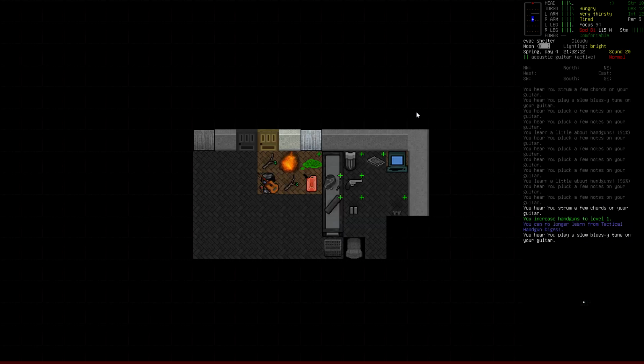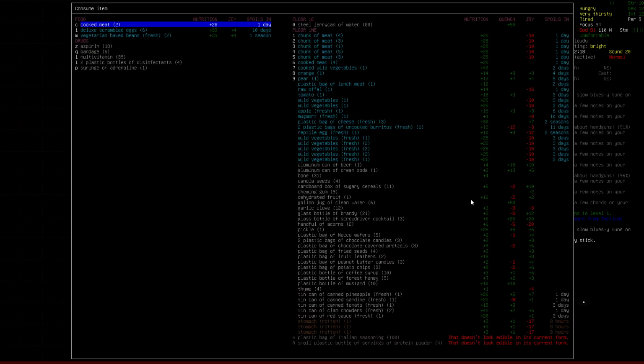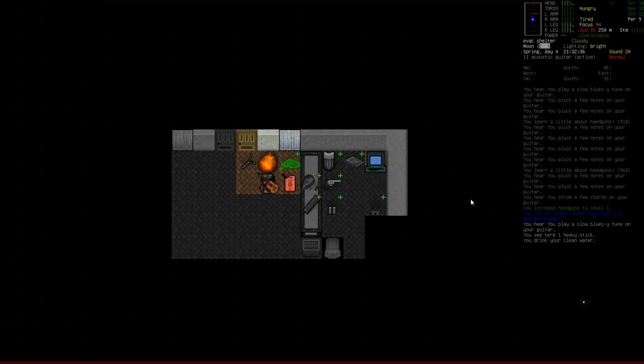And you can see our percentages going there. Alright, we're up to level 1 for the handgun. We can no longer learn any more experience from that, but we still have recipes that it could teach us. Our focus has managed to bounce up to 94, but we're also very thirsty. So let's do this. Let's consume some of our water.